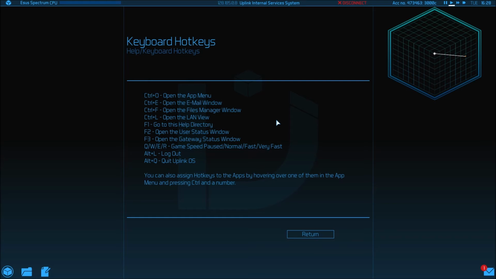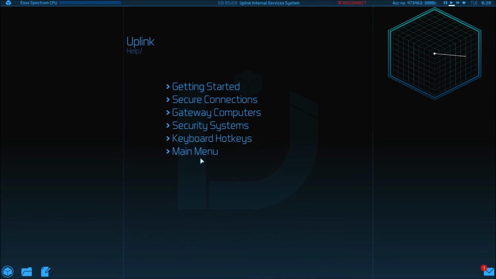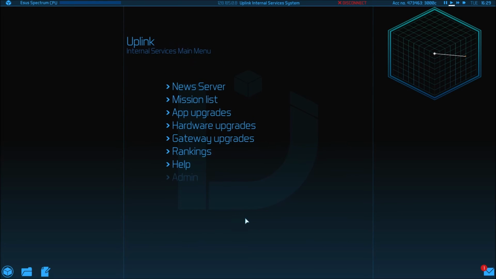Alt L to log out, and Alt Q to kill the Uplink OS. You can also assign hotkeys to the apps by hovering over one of them in the app menu and pressing Control and a number. Oh, that's actually really cool. Unless it is absolutely escaping my memory, this is a new feature and one that I am very, very happy to see. So, all right, those are the hotkeys. This is the help section.